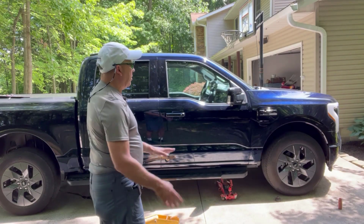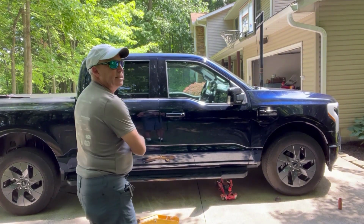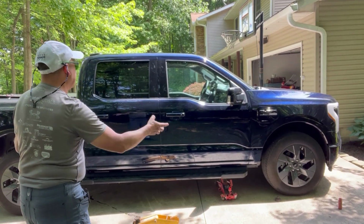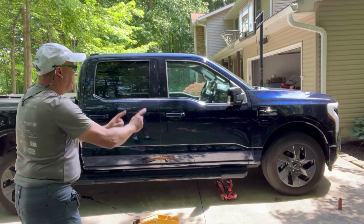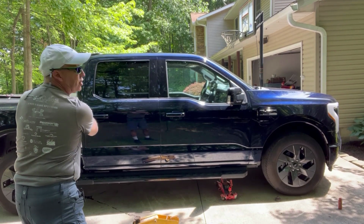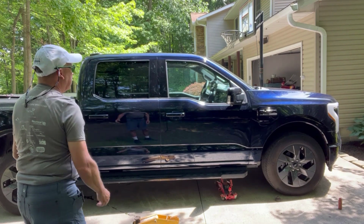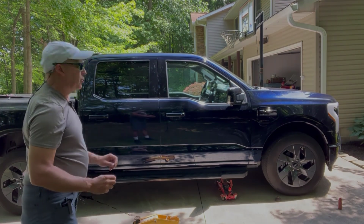Before we do any jacking, we have broken the lug nuts loose while the weight's still on the vehicle completely. I'm going to position the 2 jacks over here, jack this side up, take these wheels off, put this back one up on the front. Then we're going to come around and jack the back left corner up, put that wheel on there, set that one aside. You'll see how this works.